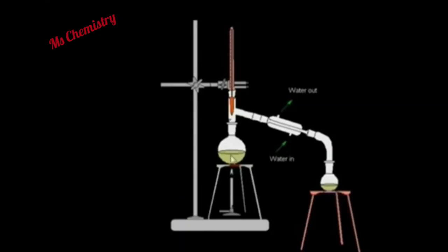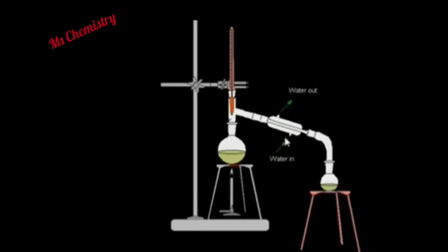First of all, by putting the round bottom flask over the tripod stand, start heating the mixture of water and alcohol. Alcohol is ethanol, and when we start heating the mixture, the temperature of this mixture will start rising, and when the thermometer shows the reading 78, the ethanol will start boiling at a temperature of 78 degrees Celsius, and the vapors of alcohol will transfer through this condenser, and we will receive it in this receiving flask. The water inlet will continuously provide cool water, which will cool down the alcohol in this condenser, and the hot water will get out from this water outlet.